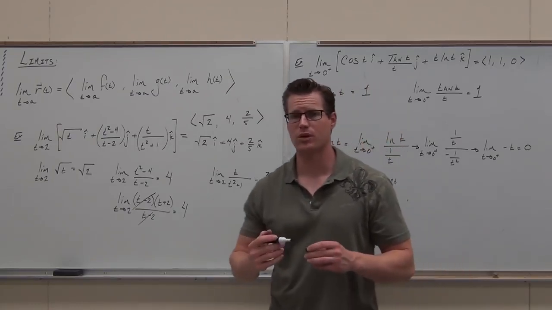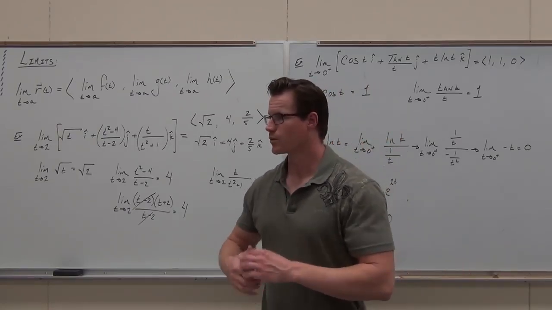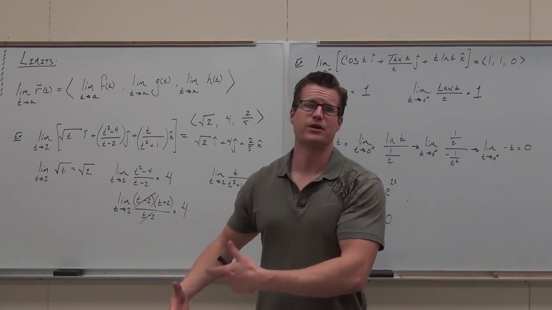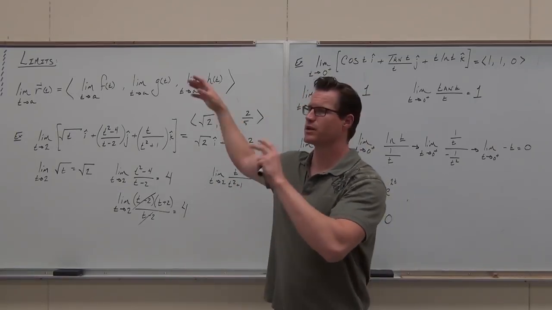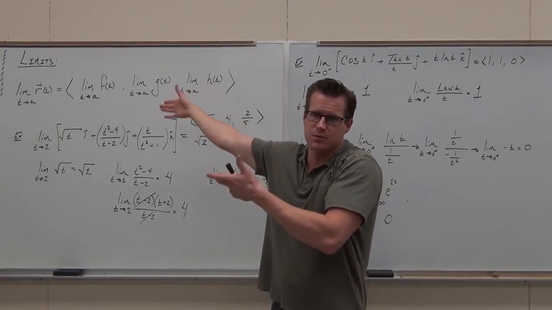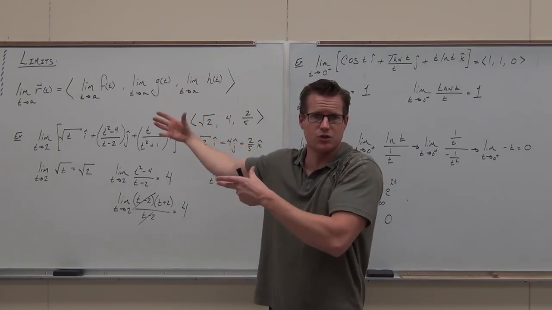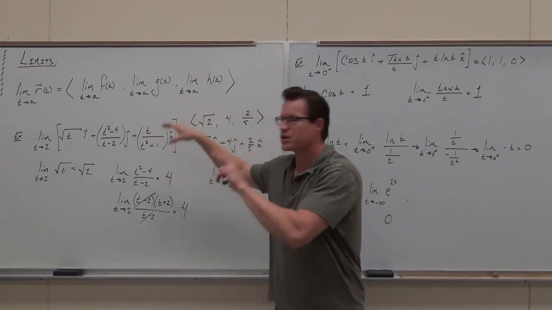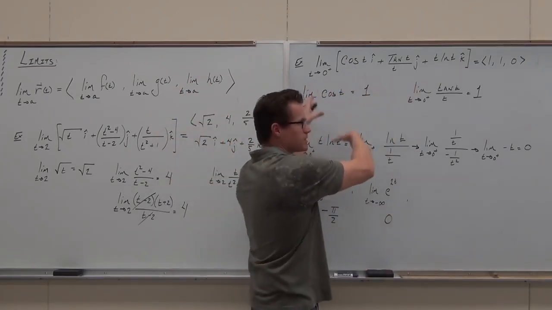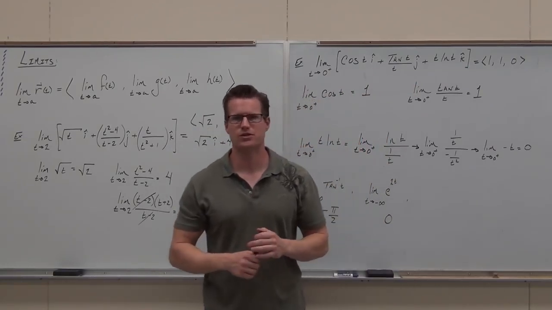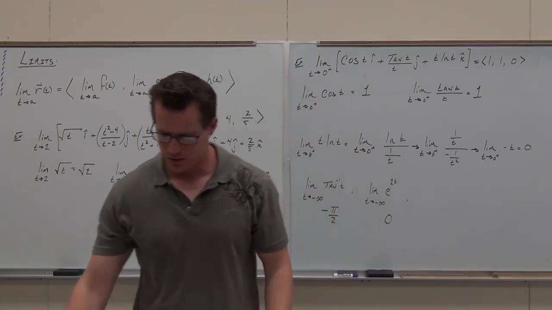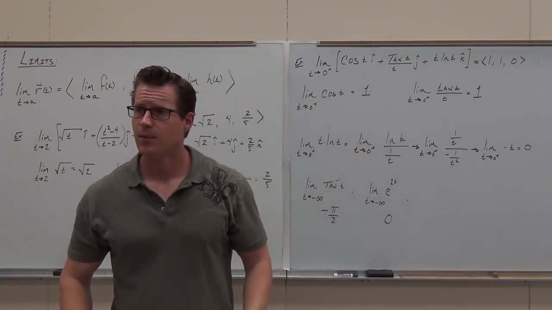I don't have time to go over more limits. I apologize for that, but we're not in here to learn limits again. We're in here to learn that limits are done really straightforwardly. You plug in the numbers if you can, each individual component. If not, you have L'Hopital's, you got factoring, you got indeterminate forms. Use those to your advantage. Are there any questions at all before we continue?